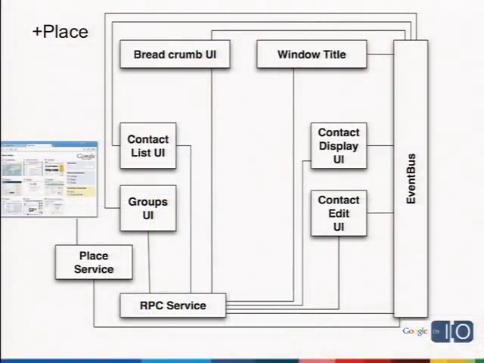Does the place interact with the event bus? So when it notices that a new ID was passed, it triggers an event. Exactly. Which then notifies pages. Let's go back to our pretty picture here. So the user hits the back button or the forward button, the history event hits the place service, which is where the code that actually implements the history client interface lives. The place service instantiates a new little place object, which, let's see, the place service might actually talk to your RPC service to say, get me this contact that is relevant to the URL that I just had.